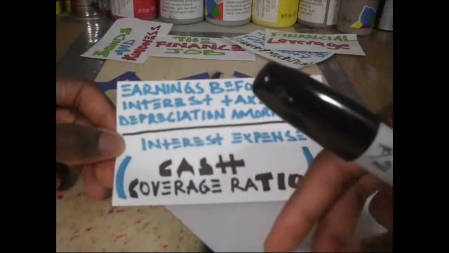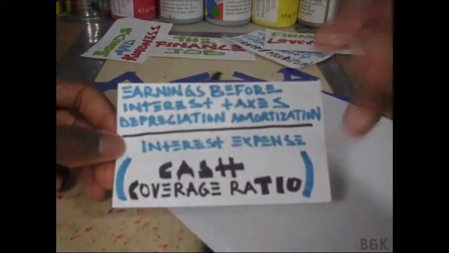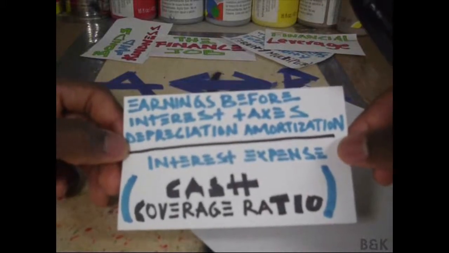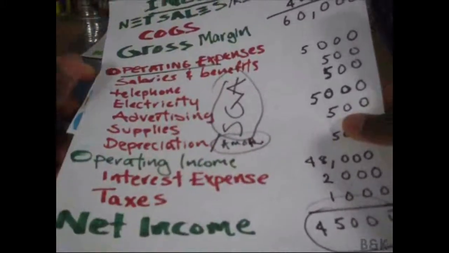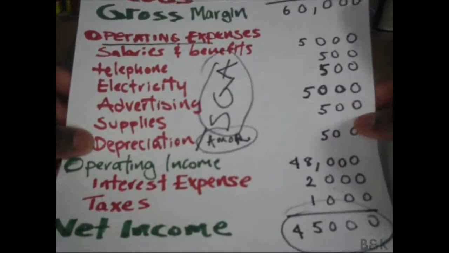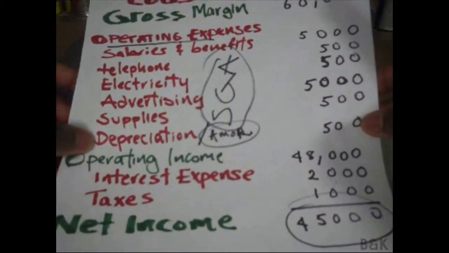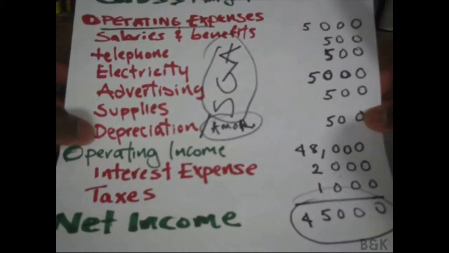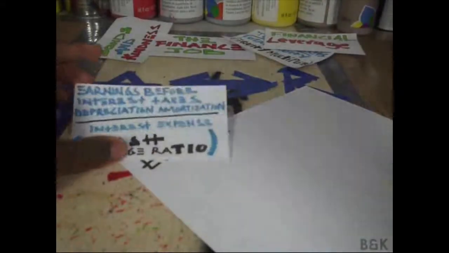We take money out of our pocket. We lose money as a company paying our rent. We're not losing money as a company for depreciation expense. Look on our income statement, depreciation gets its own line, and we subtract, in this example, $500 as a result of depreciation, but we didn't actually lose $500 of cash. So we're going to add it back in, and that's all it is.